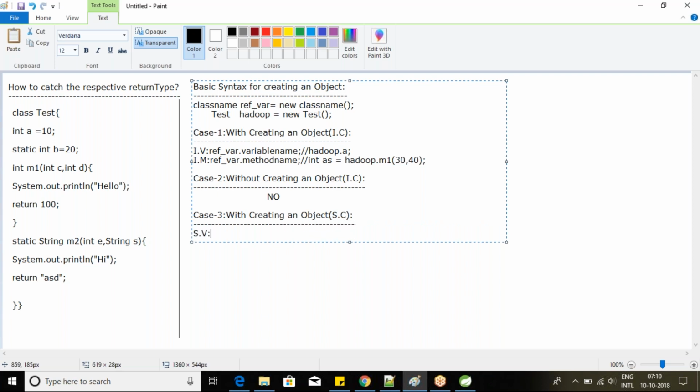one is the static variable, that is reference variable dot variable name. Here, what is my reference variable name? Hadoop. And what is my static variable name? All of you, what is my static variable name?